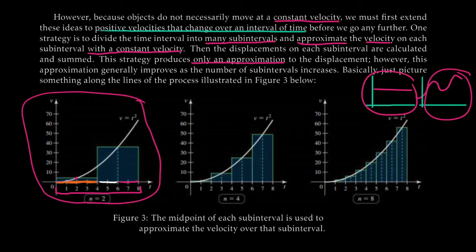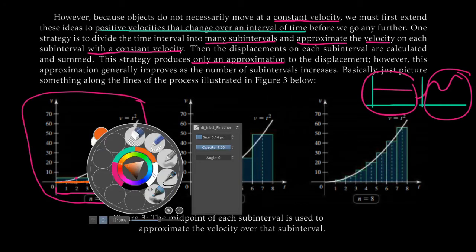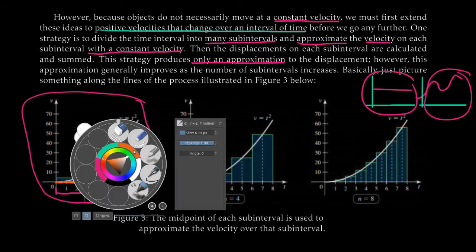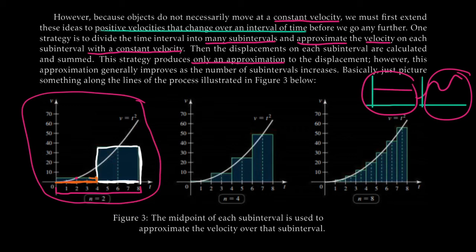Let's just start with 2 pieces here, just like this. Split up that interval from, say, 0 to 8 into 2 pieces. One goes from 0 to 4, one goes from 4 to 8. Split it right down the middle. That's easy. I could try using 2 boxes to approximate the area under this curve. Use this box, and then use the little orange box right here. And as you'll notice, this isn't the perfect approximation by any means.